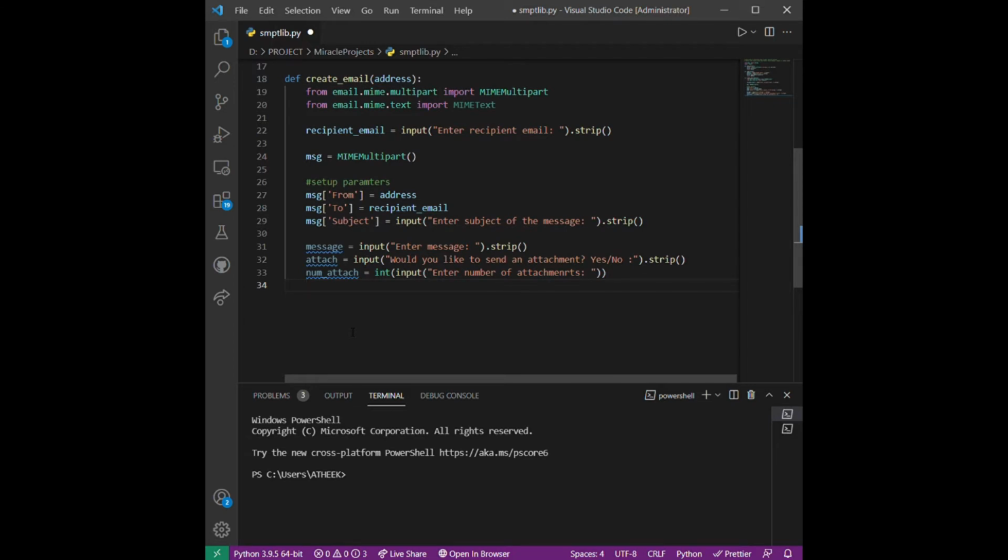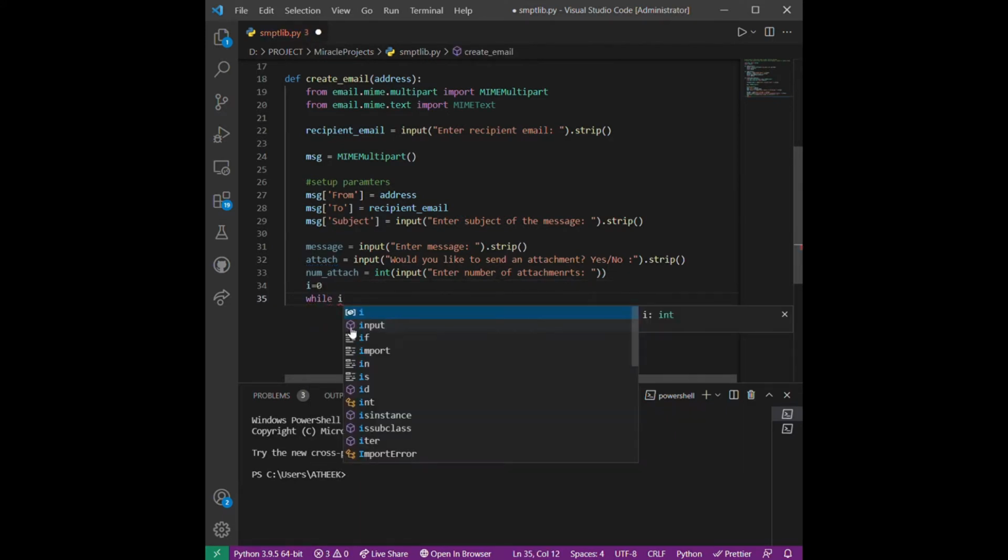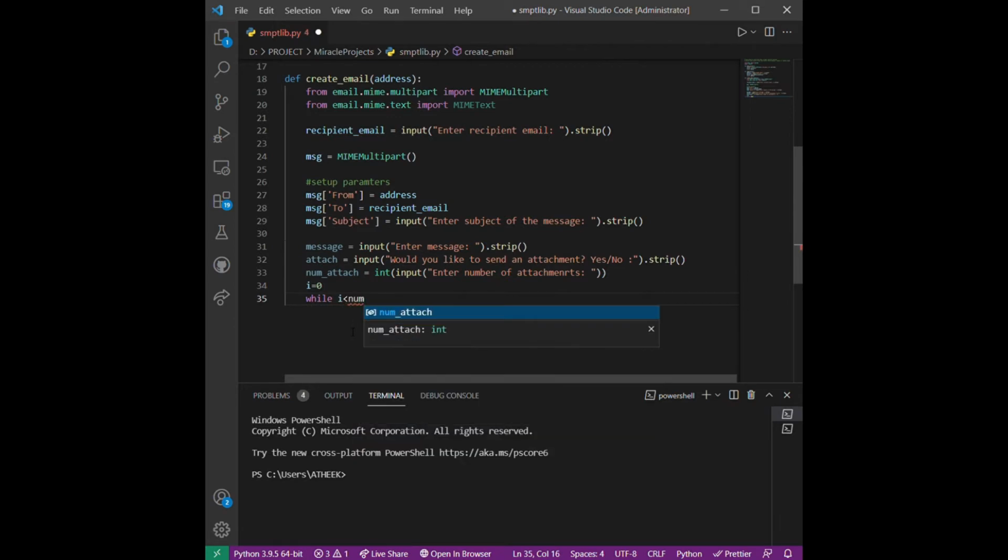And since there would be multiple attachments to be done, we would use a while loop, while I less than num attach, number of attachments.